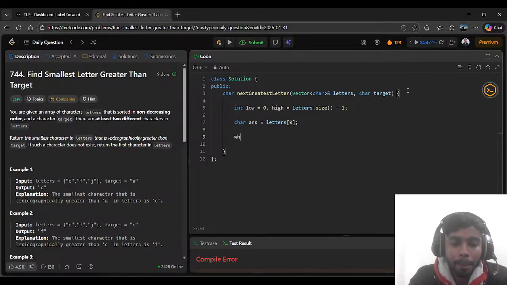Okay, let's write while low less than or equal to high.